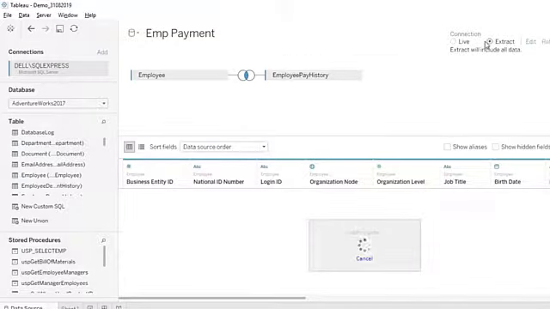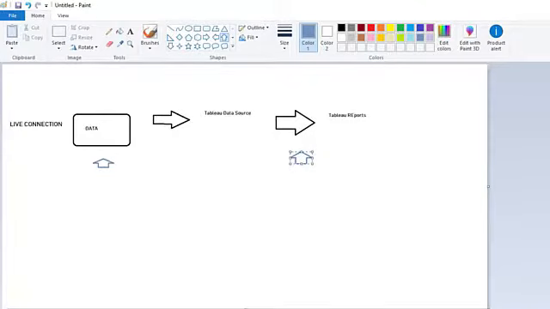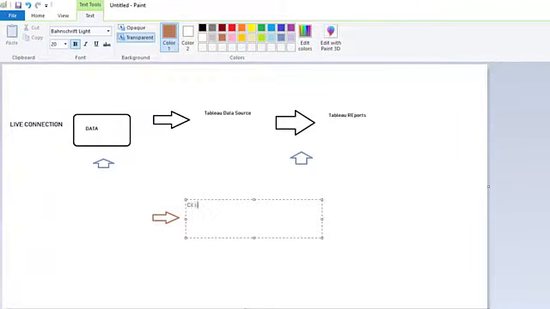But what do you mean by extract? So let's say tomorrow I have a similar kind of scenario, and now I want my data to get refreshed, let's say every day once. Let's say in the night my data gets refreshed, and once the data is refreshed, I'll create an extract of the data at a scheduled time for my reporting.